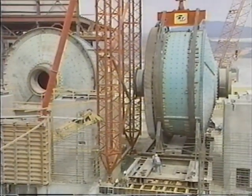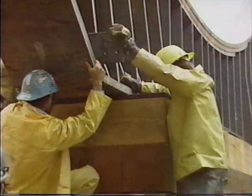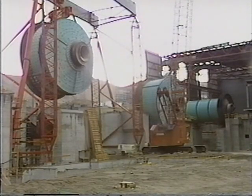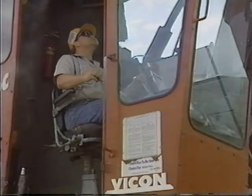Jacking saddles, cribbing, sole plates, and bearings. Just about every type of equipment and technique was used. And as the site crews were installing each component, we were hauling in another load. Altogether, I guess we brought in 7,000 or 8,000 tons, plus a few thousand tons of our own equipment to make it all happen.